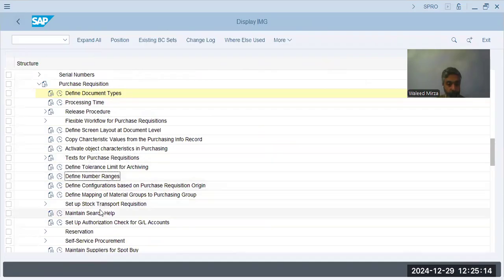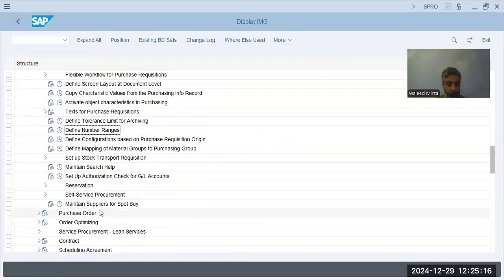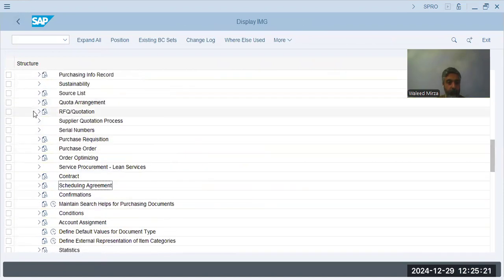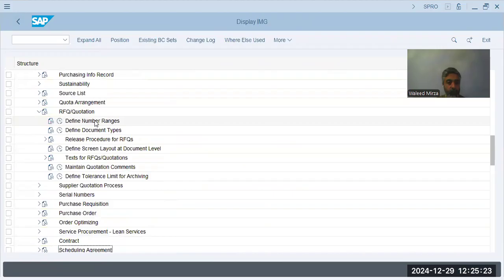Okay, number ranges, we don't need that. It's already all predefined. Okay, RFQ, number ranges, document types, release procedures. We have release procedures for every level: RFQ, PR, scheduling agreement, contracts, PO. Okay, after PO, we have GRN.